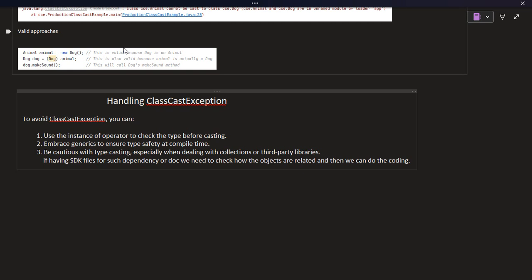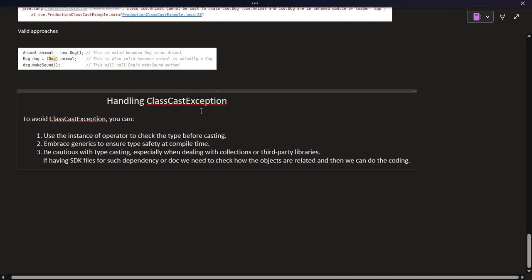In the case of an HTTP call, there is no need to worry about these exceptions. But when it comes to SDKs, you can go through the documentation and see how the classes are related, so that it's easier to understand the relationships and prevent these exceptions and unusual cases.